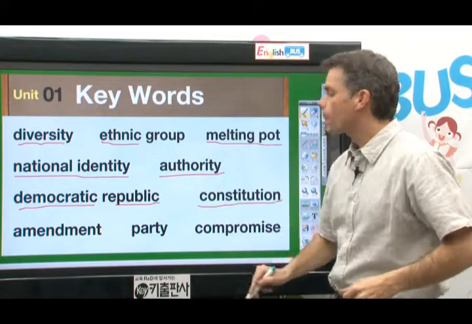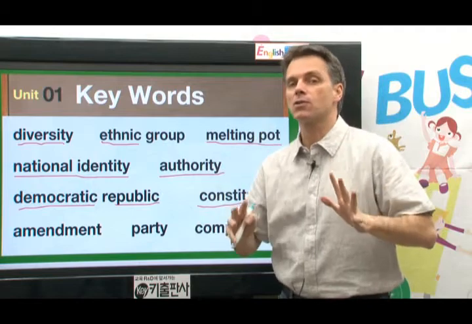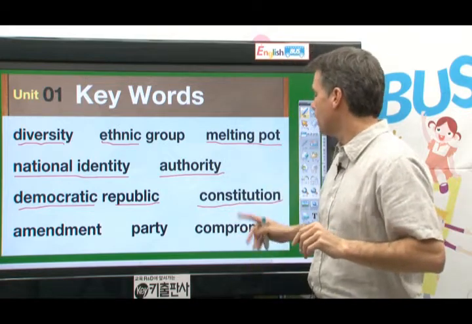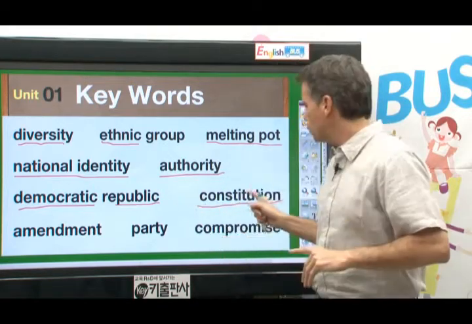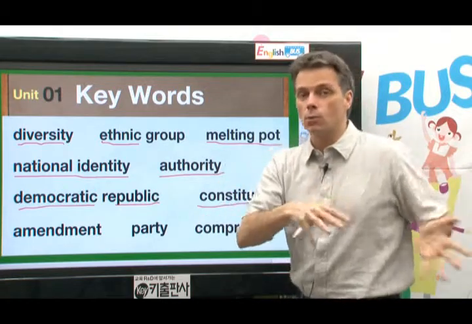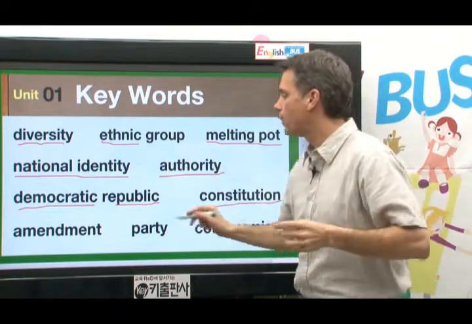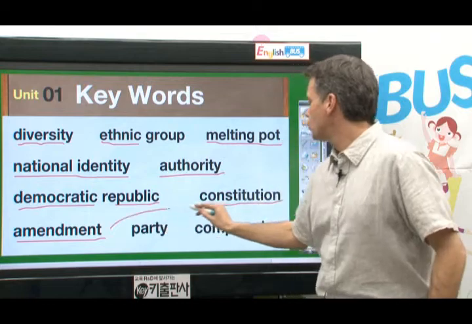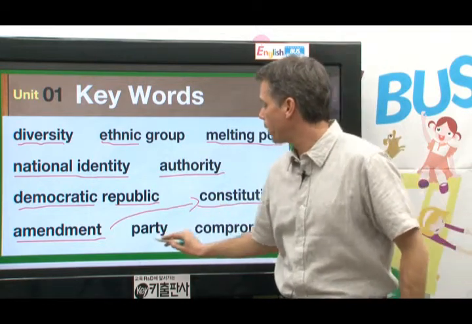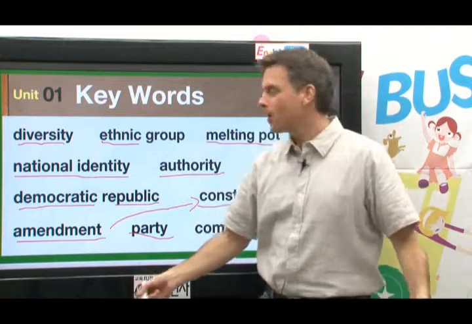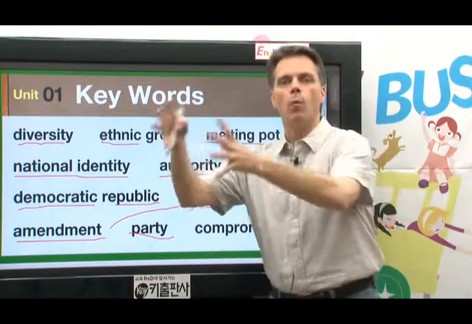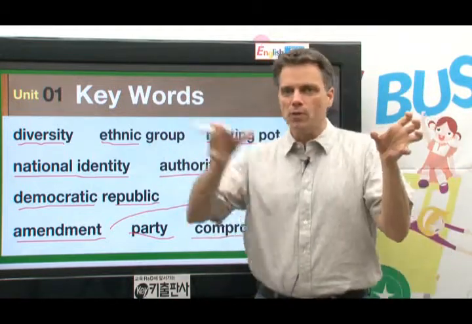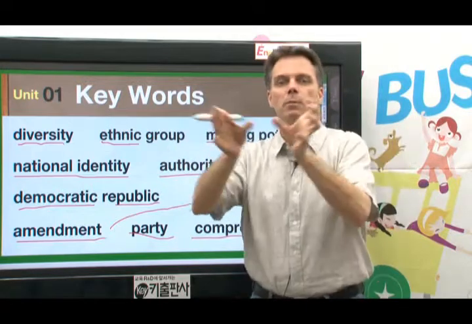The Constitution, that was one of the first documents ever made to actually set laws, to make laws for the new country, okay? And remember, it was maybe a little too powerful, so they made the Bill of Rights to maybe give the states and the people some more power too. And there's the Bill of Rights, the amendments. Things that they added to the Constitution. Parties, not birthday parties or anniversary parties, political parties, the groups that want to be president, want to control the United States. Compromise. You have one choice, another choice, let's make a middle choice so everybody's happy.